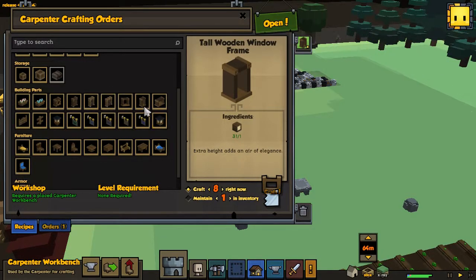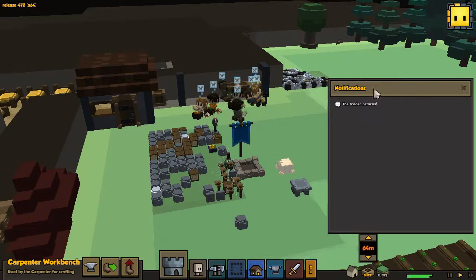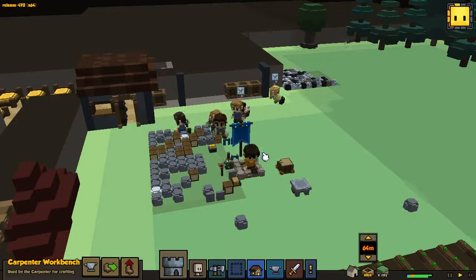The traitor returns! 8 windows, one of those. What traitor? I'm back! It looks like you've made me the 7 farmer's hoes I asked for. Are you still willing to trade them for me? I'll give you 4 curtains in exchange. Still sound good?